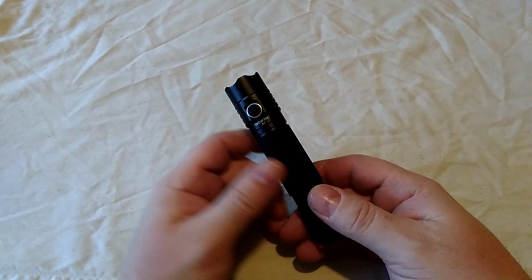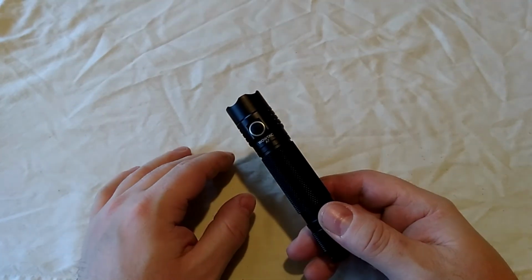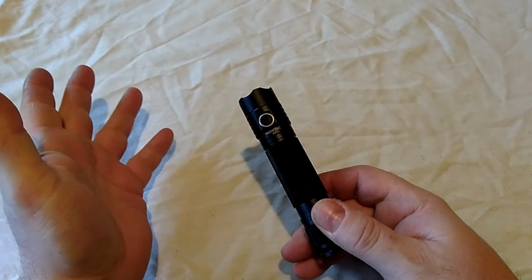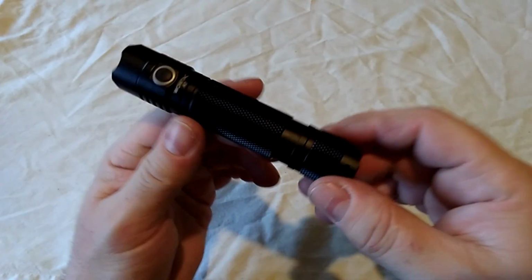The strobe, you hold this button down. You can't do an instant strobe on it, but in all honesty there's not many torches that you can, but you just turn it on and then you hold it down. So it's still instant, it's just you can't just turn it on to the strobe. You have to turn it on, then hold it down. But that's quite standard anyway.